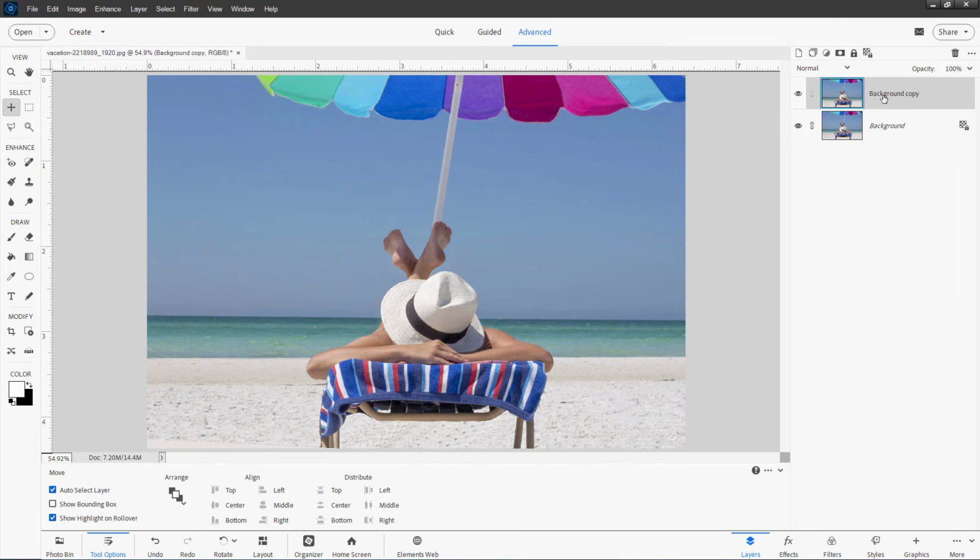Now, on the background copy up here, we're going to be working on the sky area. So I want to select out the sky. And for this, I'll just do a fast selection. A good selection, you take your time in here. I'd probably use the polygonal lasso tool. If you want to get the horizon, hat, feet, the pole, and the umbrella up here, and only have just the sky selected, you can't do that with the select subject. It's not going to be giving you the right stuff, so you have to hand do this one. And I'd probably use the polygonal lasso tool and just take my time and do a real careful selection.